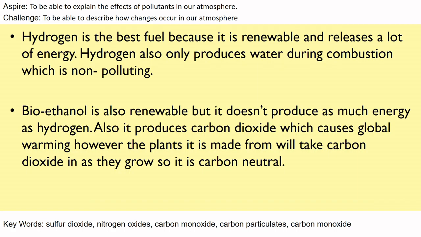So you may have something along the lines of hydrogen is the best fuel because it is renewable, releases a lot of energy. Hydrogen also only produces water during combustion, which is non-polluting. Then you've possibly put bioethanol, again because it's renewable, but it doesn't produce as much energy as hydrogen. Also, it produces carbon dioxide, which causes global warming. However, the plants that it's made from will take carbon dioxide in as they grow, so it is a carbon neutral fuel.